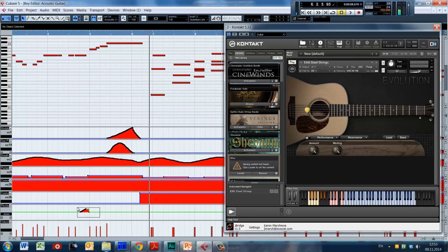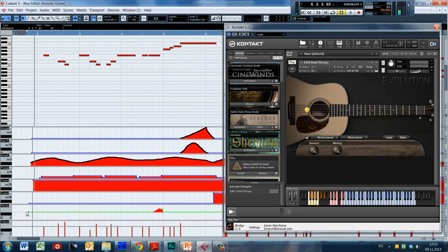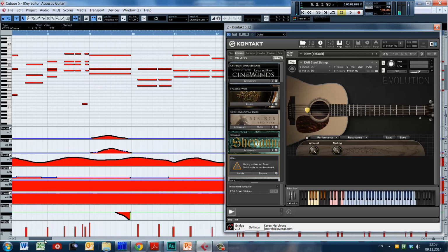Also the pitch bend, which controls both bends and slides. Depending on the continuous control 25, it switches between bends and slides. And of course the MIDI velocity, which controls the strike.